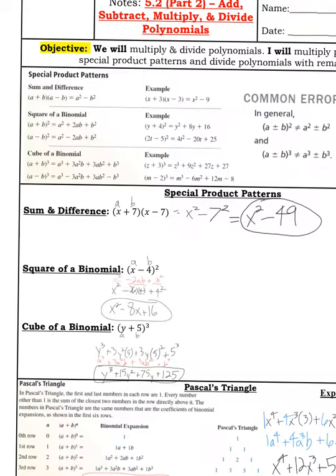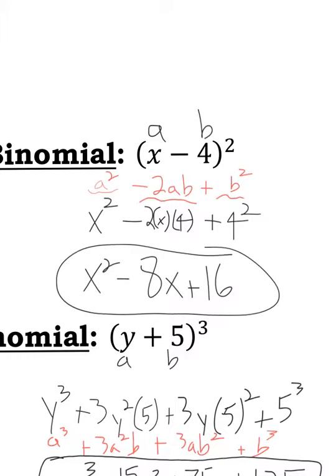That's it. What about a square of a binomial? Well, it's going to follow this pattern. Because it's a minus sign in the middle, I have a minus 2ab. So a is x, so that's x squared. B is just a 4. See, so when it said 2ab, I plugged in a 4, just a 4. I didn't plug in a negative 4. The negative is being taken care of already by this formula, okay? And then when I'm squaring, negative 4 squared and 4 squared is the same thing, but I just wrote 4 squared. So it says b squared, I wrote 4 squared. And then, how did I get the minus 8x? Because that's negative 2x times 4, so that's negative 8, and throw an x there. So that's all there is to it for a square of a binomial.